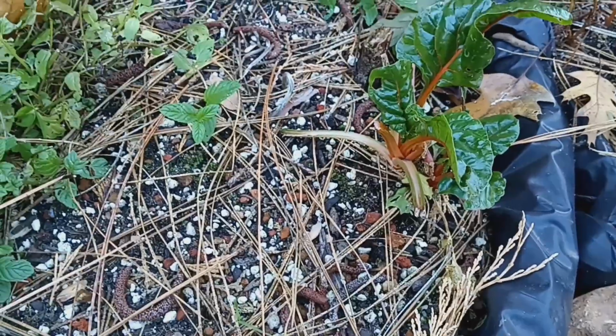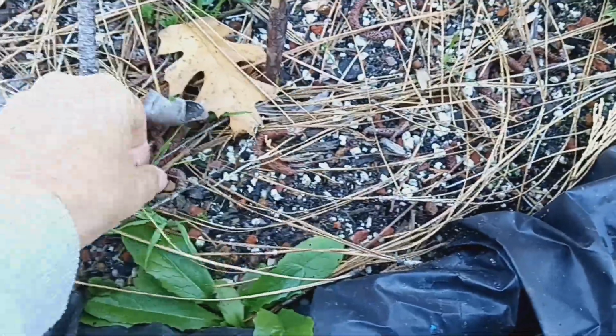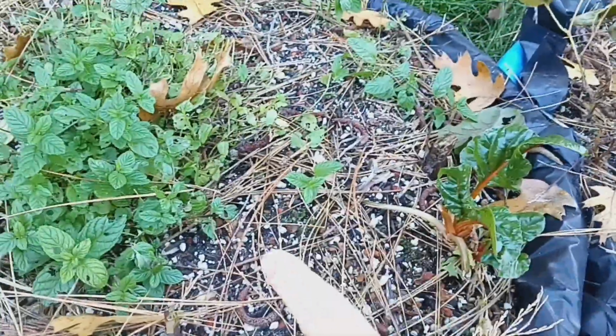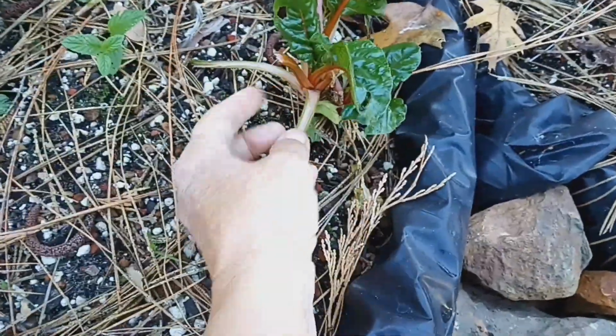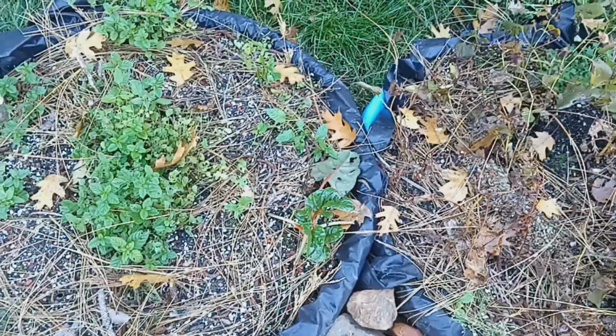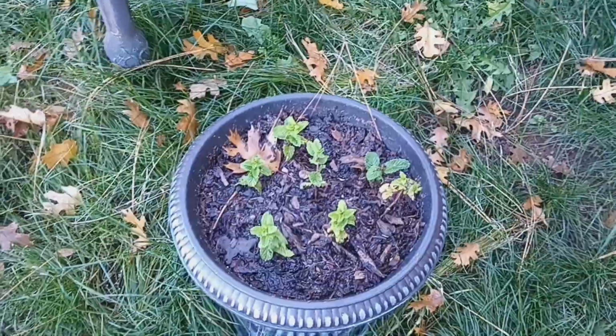When I didn't have room last summer, now this is a weed that I don't want to eat, just grass weeds. I just stuck them everywhere. I didn't have anywhere, so I stuck this Swiss chard in here with my peppermint. And as you can see, the empty things here, I have been picking that one pretty good. That's rainbow Swiss chard. Hope you got that about the Swiss chard.